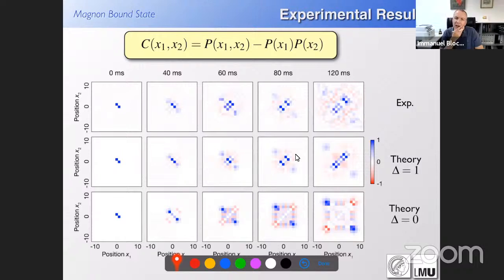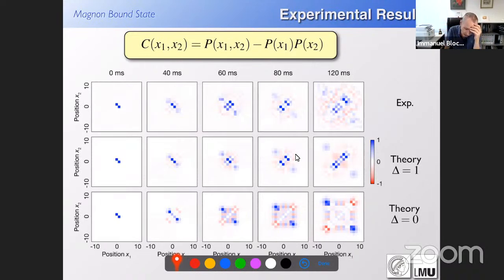I'm not sure I follow your interpretation. Here we're just plotting the experimentally measured probability of finding those two spins at the two positions at some evolution time. So yes, this is always the initial state, the state at t equals 0. You see, we just flip two spins with very, very high probability. We don't do anything else. And then we let the system evolve.